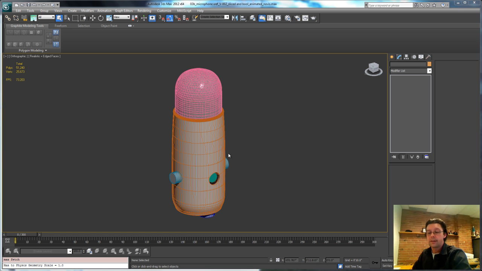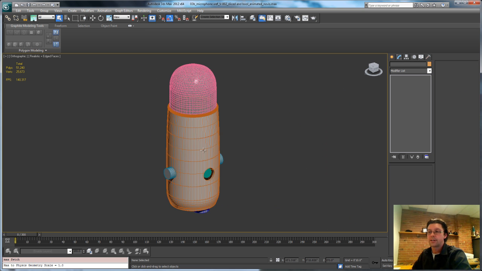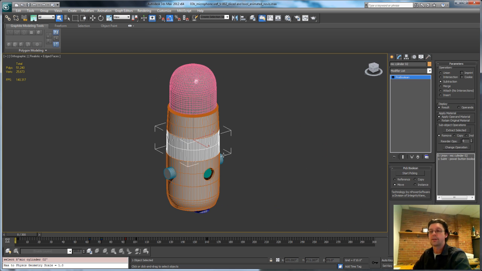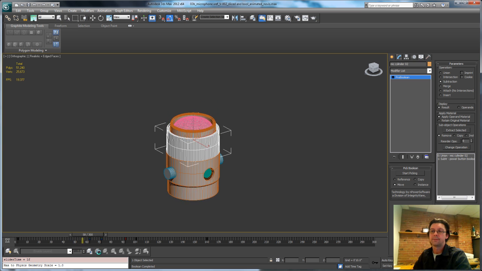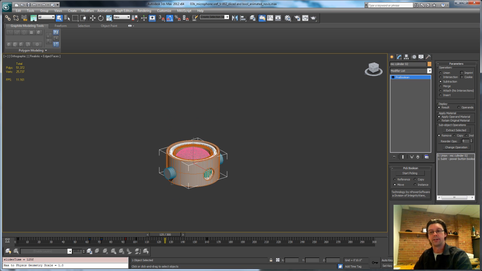Alright, so here we have the next step in this project. I've taken the same scene we were just working with and just finished the animation of the pieces telescoping in and out. So now if we go in here and select, you can actually see that over time it collapses down to a little disc.